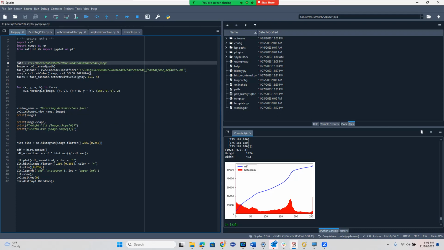That means 2 gray is going to give us the frame in 2-dimensional. Then we are going to use the gray system to detect multi-scale, and then we are going to build a square around the face that we detected.